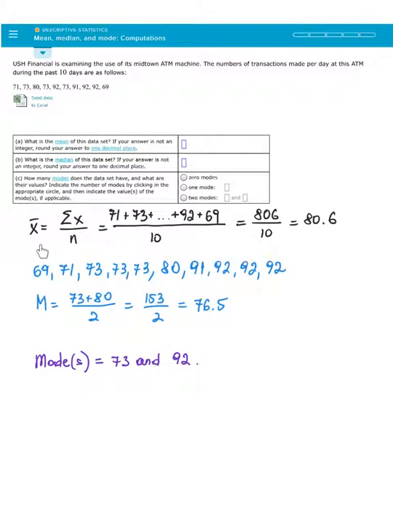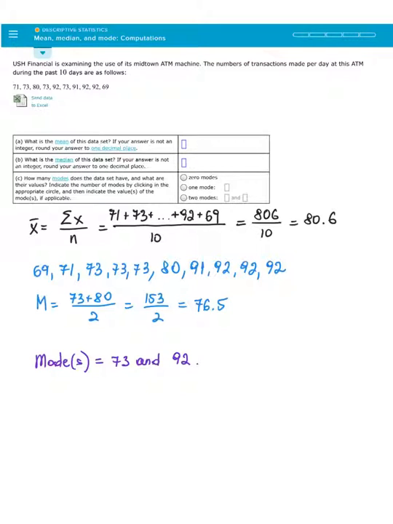Sample mean x bar is equal to the sum of all elements divided by the number of elements n. In our case, I add 71, 73, and the rest of the data elements until I reach the end of the list. And then I divide by how many I have, and I know that I have 10 items because there are 10 days of records given to us. When I added these 10 quantities, I got 806 to be divided by 10, which gives me 80.6. Notice the directions say round to one decimal place. There's no need to round because the number came out in the same format. So my answer will be 80.6 for the mean.